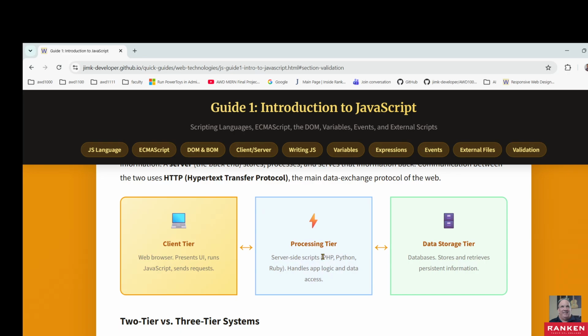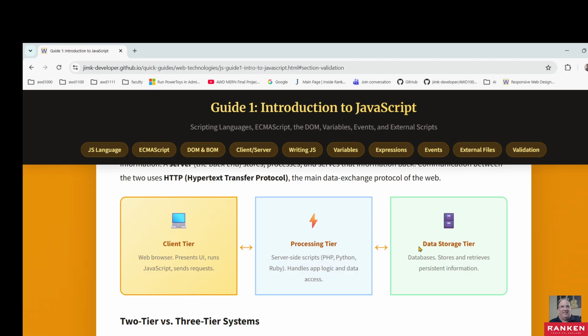Now, this isn't the only way to do it, and especially as time has advanced, there are many different ways to process things nowadays. This is just showing you one way, having these server-side scripts that pick up a request coming in and go from there. They determine where to route it to and so forth. There are lots of different ways to do this, but this is just talking about using PHP, Python, or Ruby as one option to handle things like that.